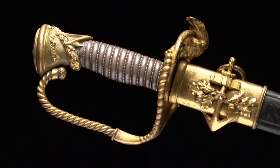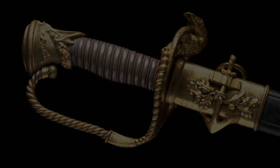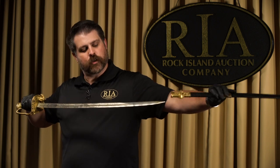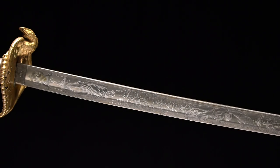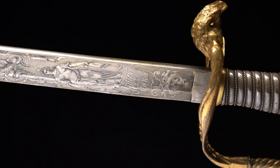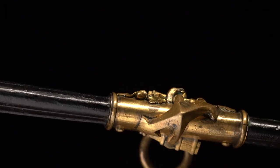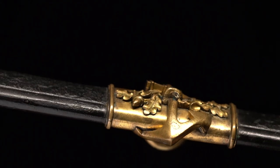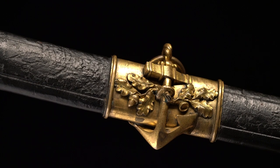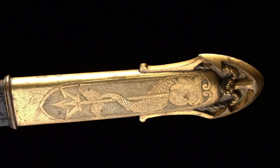Its pillowed silver grip is wrapped with silver wire, and its 29-inch blade is smothered in floral and scroll etchings, including depictions of a naval officer, a sailor, twisted dolphins, and the figure of Constitution. Its black leather scabbard has miraculously survived to the present day, along with its two gilded brass mounts, each prominently featuring an anchor wrapping around it and oak leaves. Even the shape is gilt and embellished to perfection.